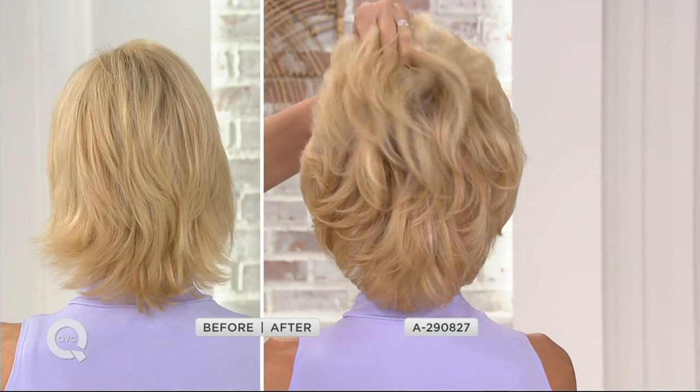Even though her hair is baby fine, I'm going to take a brush just to show you how it doesn't go anywhere. Now we have this beautiful volume that you can do yourself. It's a real soft, beautiful look — it's not a big curl story. On these layers I used the large set just to get this more voluminous look. You don't even have to shampoo your hair. I just wrapped the large set all the way down and she gets this big round-brush blowout.